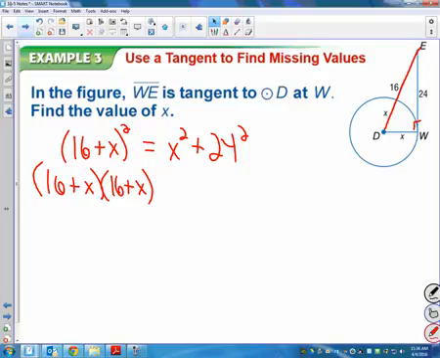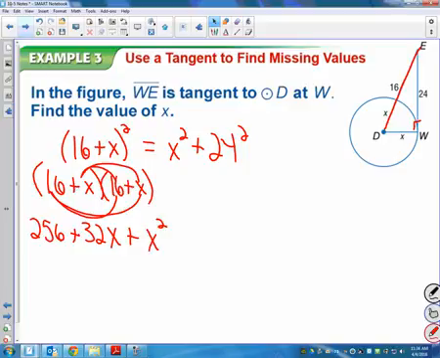FOIL, yes? So just don't forget, the common mistake that people make is they leave out the OI of FOIL. They just want to take 16 squared plus X squared. But we should really be taking 16 times 16. And then the middle part of FOIL, remember, is 16 times X, 16 times X. Are you okay if I go ahead and add those together, or do you want me to write that out? So I'm going to say that's 32X, and then the L of FOIL is X squared. It's been a while, I know you know how to do it, but I just want to refresh your memory.